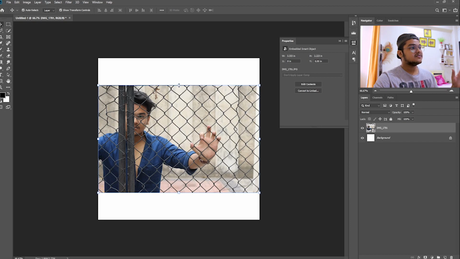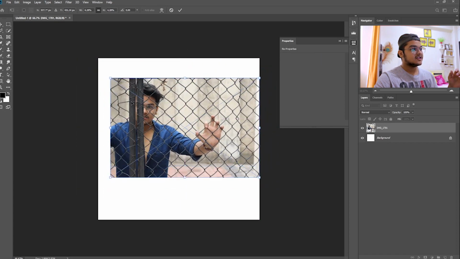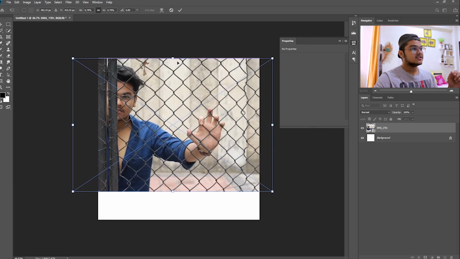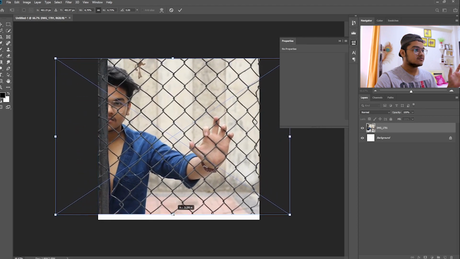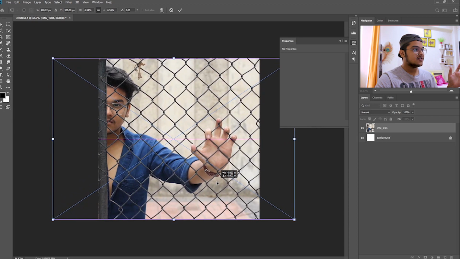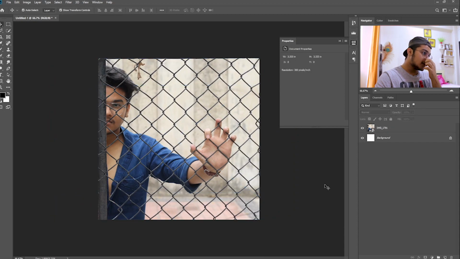So just stretch the photo out, and make sure that with this kind of photo, you have this bar at the very far left corner, so this makes a good photo out of it. And there we go.